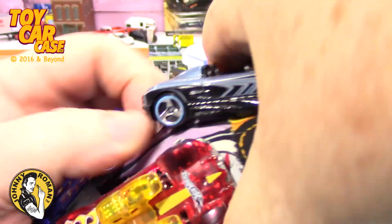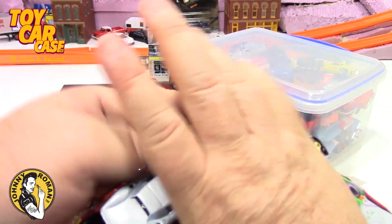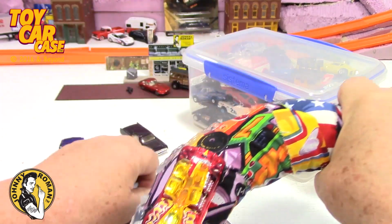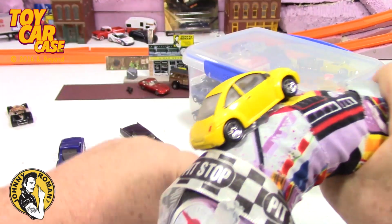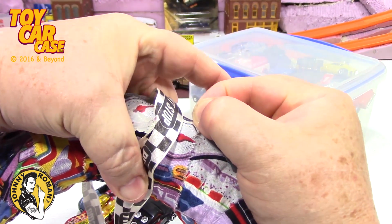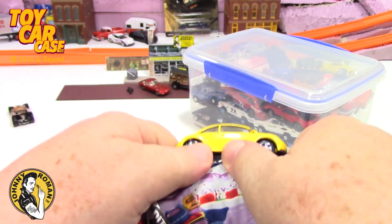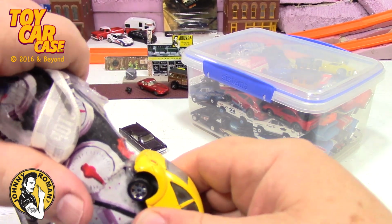Oh, I'm getting weaker by the moment. The hot glue's winning. Oh, yeah, baby. There's another one and another one and another one and another one and a Volkswagen that is just struggling to stay on there. He's the last one. Oh yeah, hopefully those wheels won't go whack on me. Oh, I'm telling you. Uh-oh, the chassis is coming off.